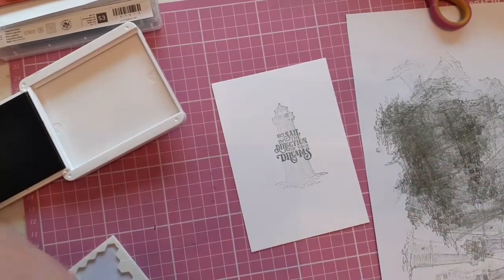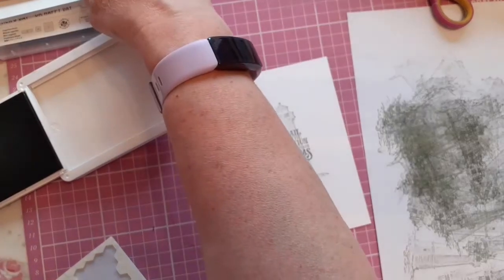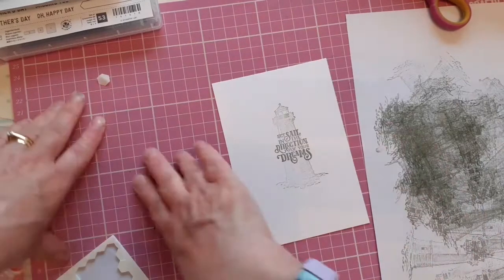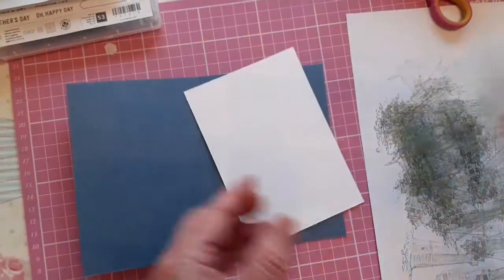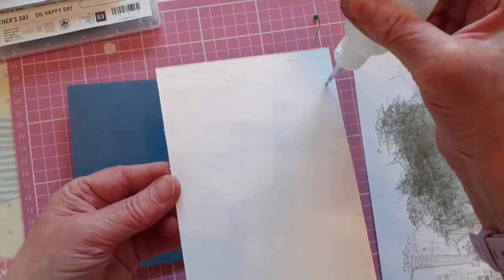So clean my stamp up and do that. Pop that away. That'll do for the moment. Okay, shut up my stamp pad. Make sure I've not got any messy hands. Bring back in my card, and inside I'm going to glue the inside sentiment. There we go.